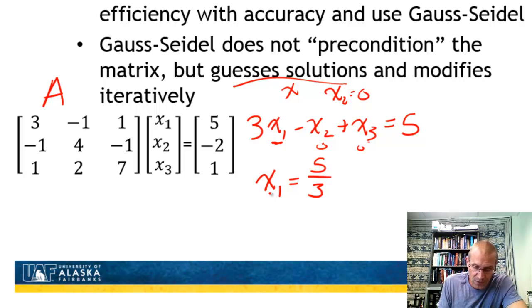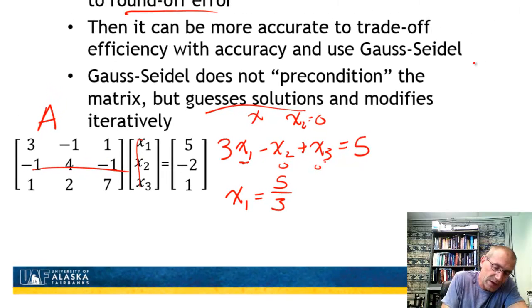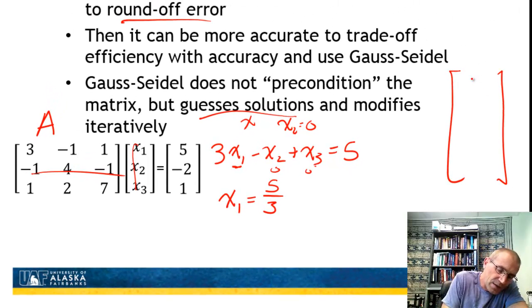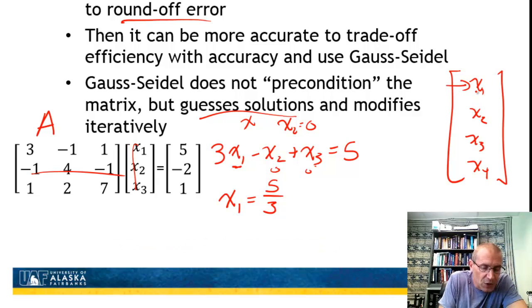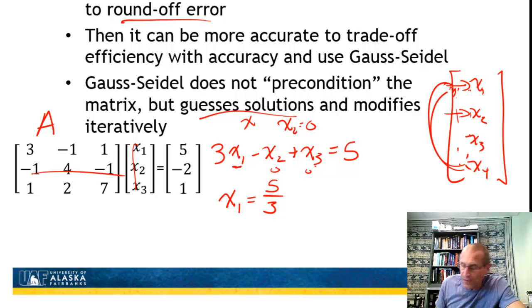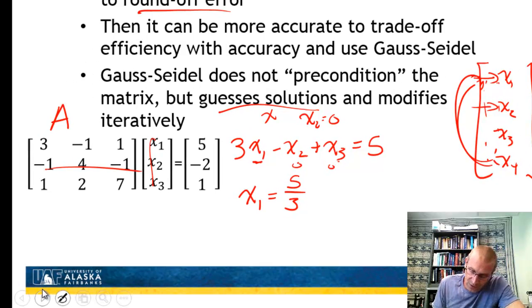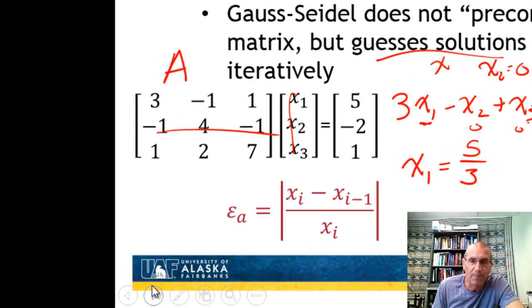So there's my new value of x1, and then I'm going to use my second equation to solve for x2. You can think of it as having this vector of x1, x2, x3. I first fill in all zeros. I use the first equation to solve for a value of x1. Then I come down to x2, and all the things below it are 0, but now I've got a value for x1. I move through, then loop back again, and hopefully this is going to converge, with those values of x changing each time.